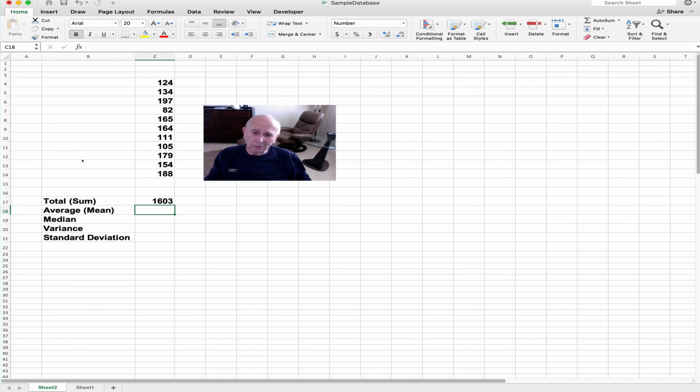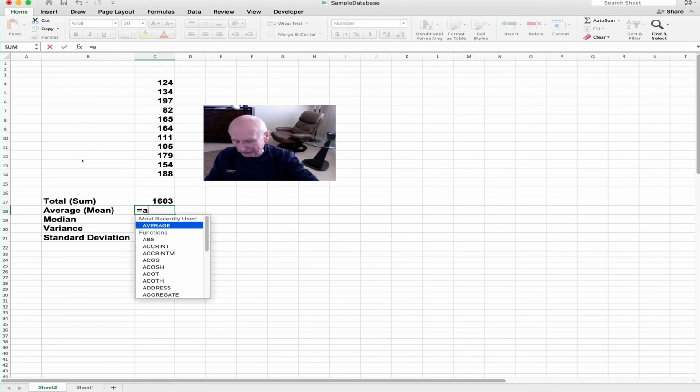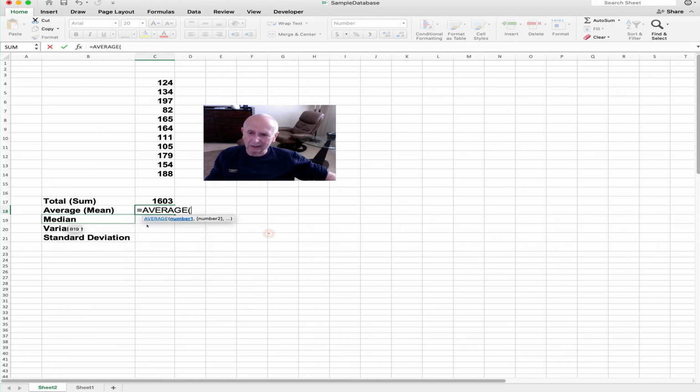The next thing that I put there is, what is the average? When they refer to the simple average in Excel, they usually call it the mean. But in order to get it, we're going to need to key in equals, and start typing average. As we do that, a drop-down menu opens, and lo and behold, there is average. So I'm going to select that by clicking on it.